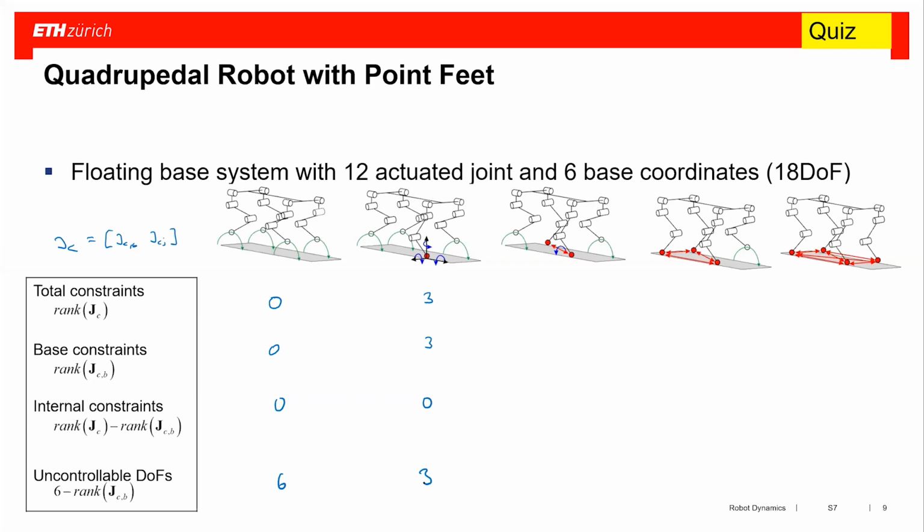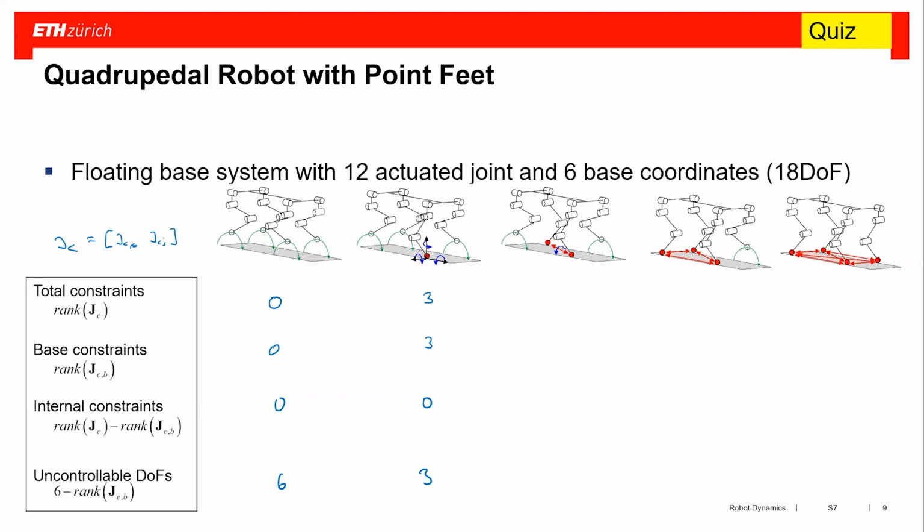So in other words, if I lock my joints here and I put my quadruped on the ground on one point, I have 3 degrees of freedom that I can still move without violating the constraint. And these 3 degrees of freedom are essentially the rotations around that point of contact. I can move my base around that point of contact, but I cannot move it arbitrarily in position directions and motion directions. So I have 3 constraints that act on my base.